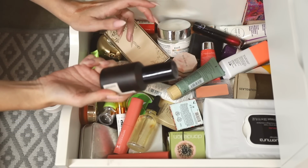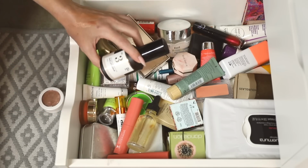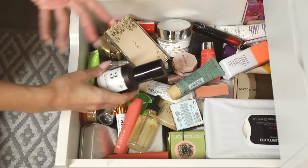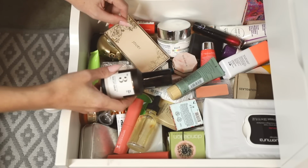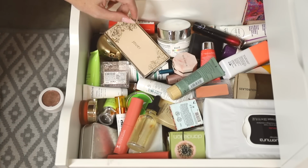I think I've gone through about half the bottle, to be honest. I even did use it on my body a little bit, but it has a sticky dry down, so that's not super comfortable on your body, especially if you're putting clothes over your skin. So yeah, that one can go.